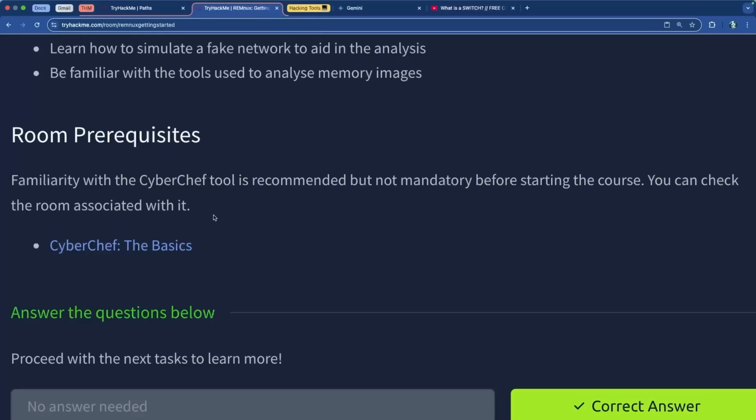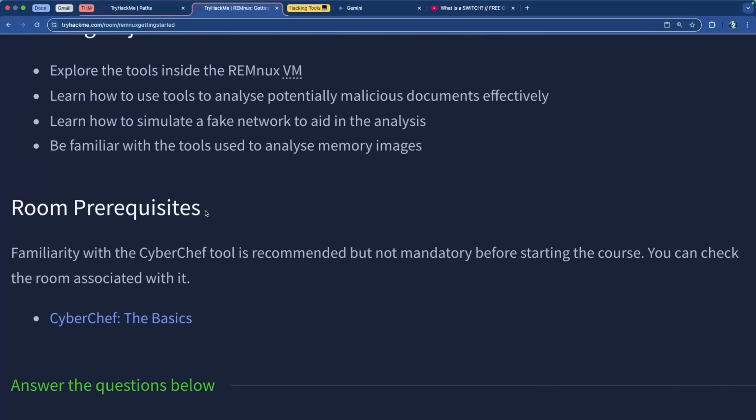So extracting data from files, or extracting data from large blocks of text, etc. A lot of very useful stuff comes out of CyberChef, and we're going to be using it for this video as well. So these are the objectives.